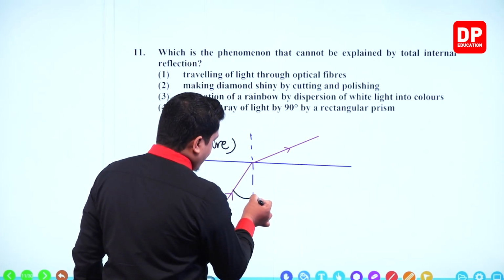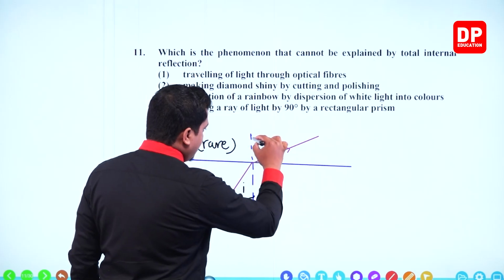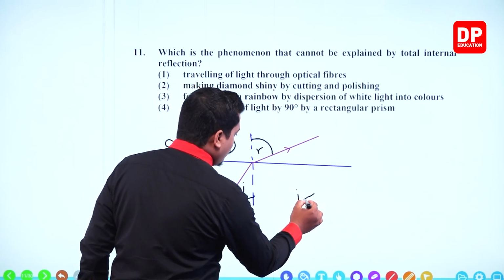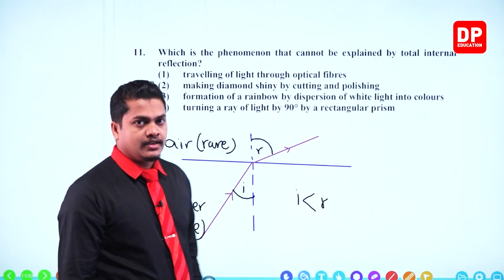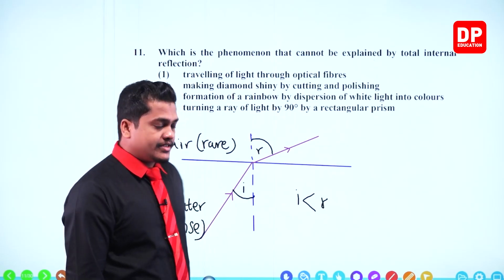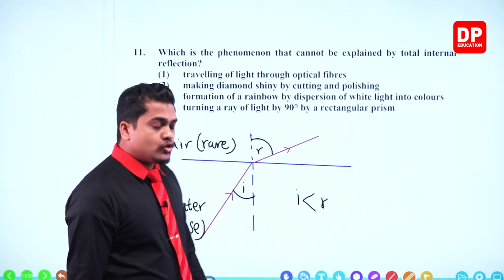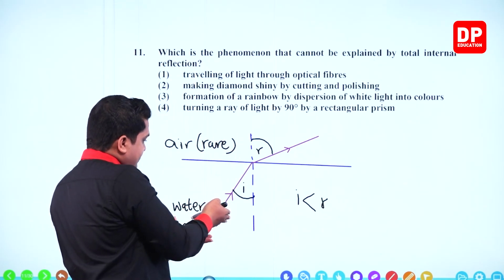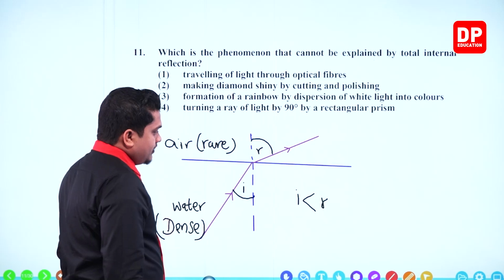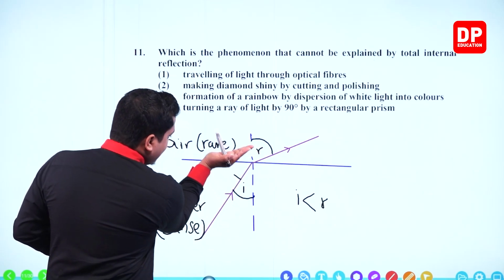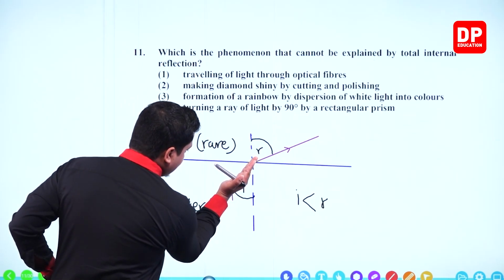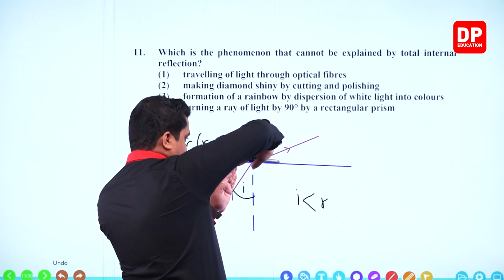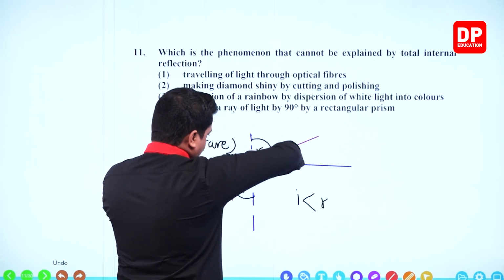which means this is the incident angle, this is the refracted angle. So the incident angle is always smaller than the refracted angle. This is how normal refraction works from a denser medium to a rare medium. So what will happen if I increase this particular angle like this? I'm going to increase this incident angle, right? So when I increase the incident angle of this one, it should go like this. See, when I'm increasing, it should bend like this.